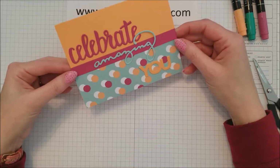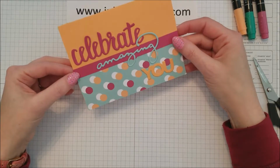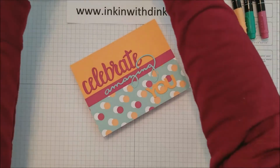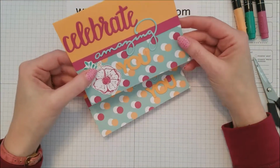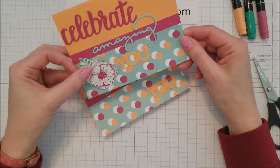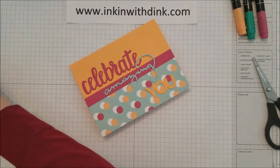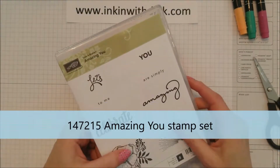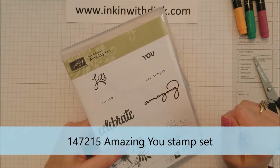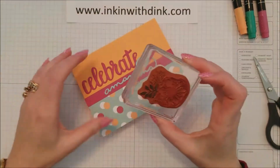So that is a really nice card if you were to leave it just like that. If you decide that you like the flower on it, so let me bring this one back in for you. Okay, so here it is with the flower. Here it is without, so whichever way you want to do it. If you would like the flower, I used the Amazing You stamp set, which is another celebration item. This one you get for free with a $25 order. And I use the flower image out of it.